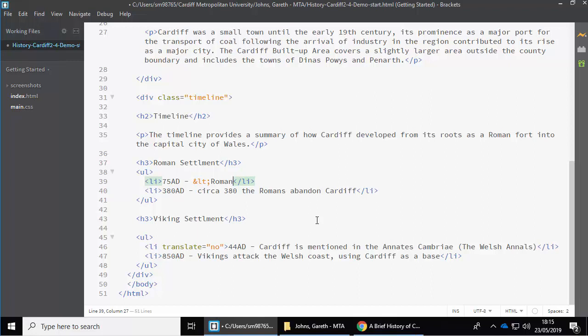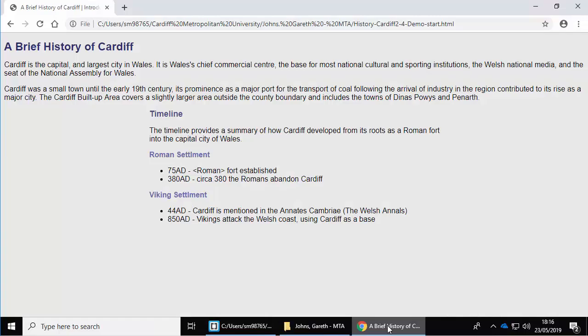And we'll use the entity for the greater than symbol, the other side. And they will now be displayed properly on the page.